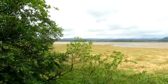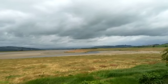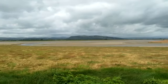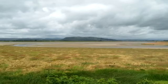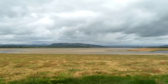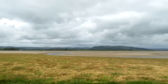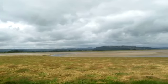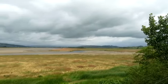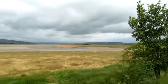Well, we're well and truly out of the woods now. We're right down alongside, we just crossed the road from Milnthorpe to Arnside, and we're right down by the estuary. This is Whitbarrow Scar, I would think, across there, straight in front of us. And then over to the very minor start of the South Lakeland Hills, and up in the clouds way away, you're getting up towards Helvellyn and that way.